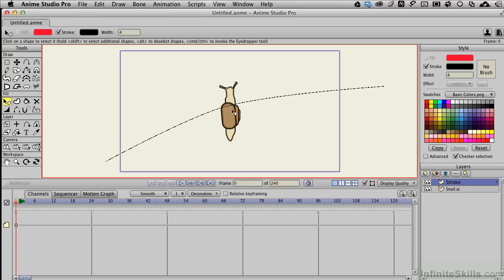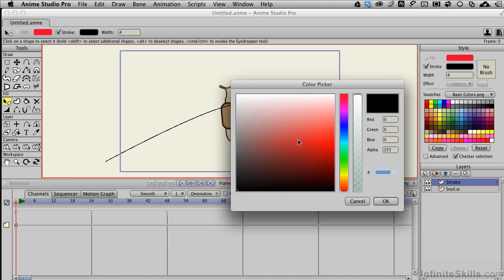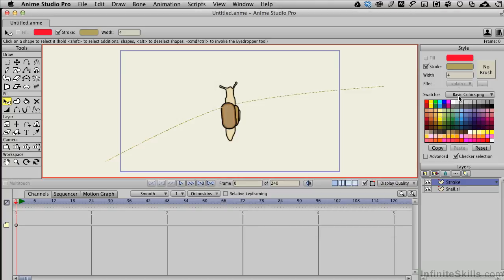It kind of breaks up a little bit. It's trying to do a checkerboard there that we can't quite see. We need to change the color of this to, I don't know, something a little more slime colored. Sure, like that, and choose OK. And then I really want to thicken this line up. I'm going to take a guess here at how thick that needs to be.